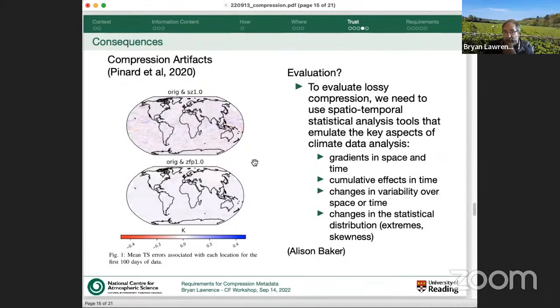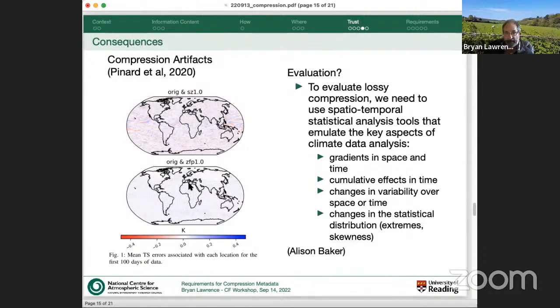Problems with lossy compression are not only that they're removing perhaps information you want, but they can introduce interesting artifacts. I'm not sure how readable this will be on your screens, but in this case here, we have the difference between some data that was the original data and is compressed, and you can see there's some interesting wavy-like artifact in the difference. So either that wave's been removed or added. Either way, there's something interesting going on here.